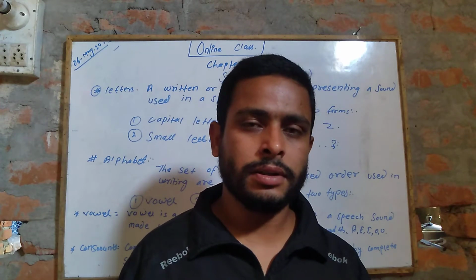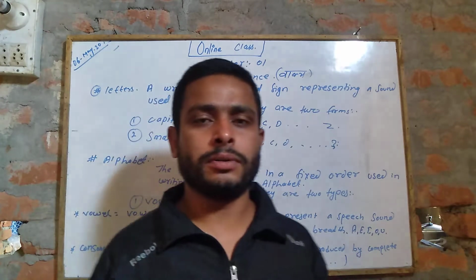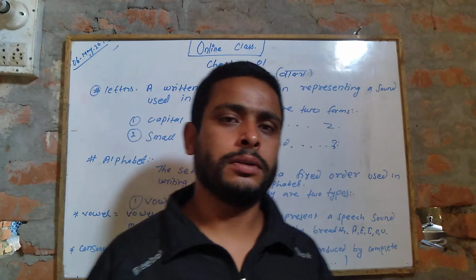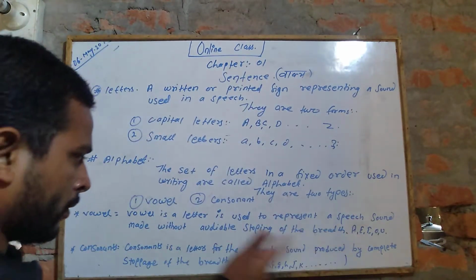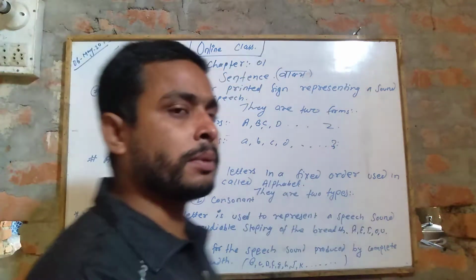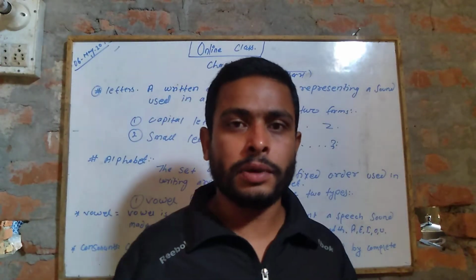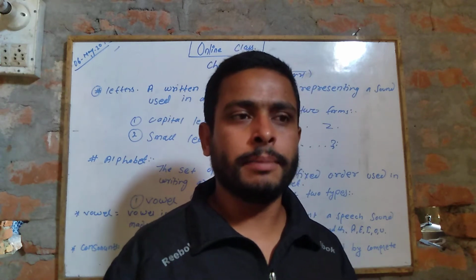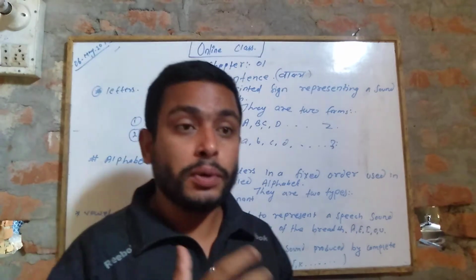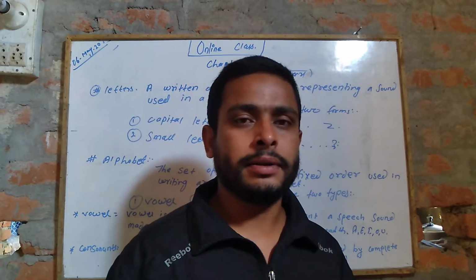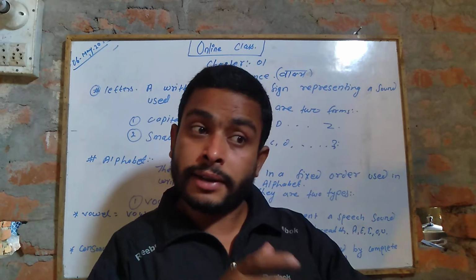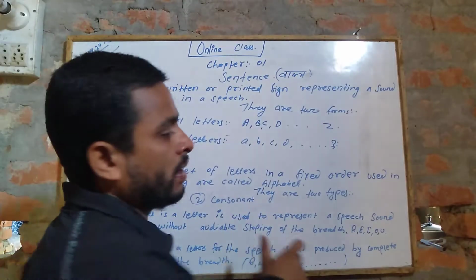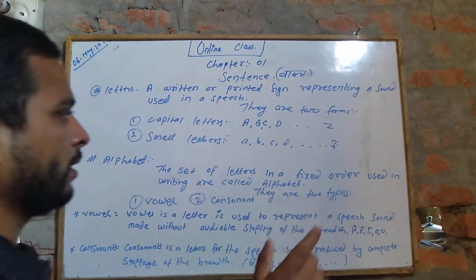Vowel and consonant. The sound which we produce from our mouth while speaking is known as a vowel sound. Consonant is the same. We can write the definition here: a sound produced by the complete stopping of the breath. We can't stop our breath. We can speak. When you are born, we say mama, kaka. We can't complete the word, but we speak with our breath. We try to speak with breath, but we don't have the full word. That is known as a vowel and a consonant. We can write the definition from here.